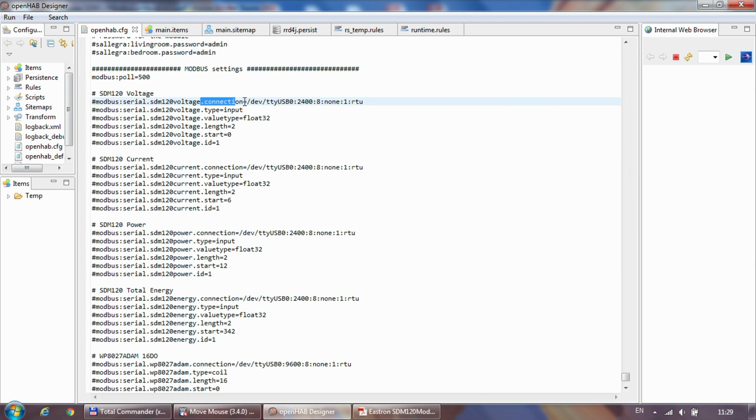The first is dot connection, which equals /dev/ttyUSB0, and then the connection settings. So again, here I use the default settings for the device, so 2400, which is the baud, and then colon the bits, so 8-bit, no parity, 1 stop bit, and we are using the RTU, so it's the binary Modbus protocol. The next one is type input, so it reads the input registers, and the value type needs to be float32, so that takes care of the conversion of the two registers into a float value. The length is always going to be 2 because we are reading 2 registers at the same time. So it's the main and the second register, and then the two together contain the value. And the ID is 1.